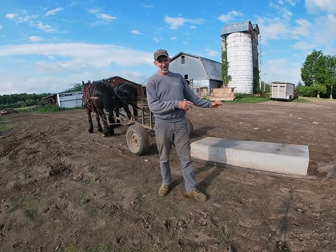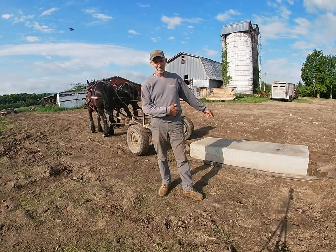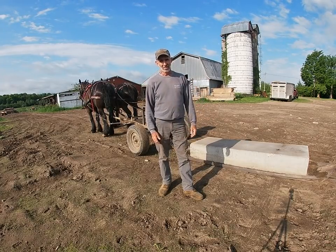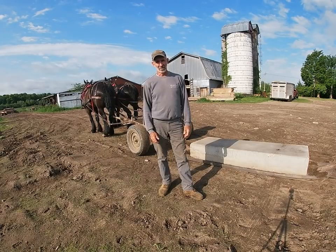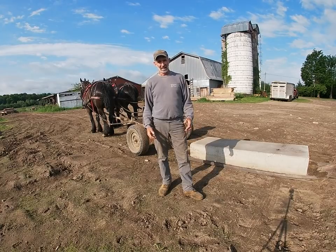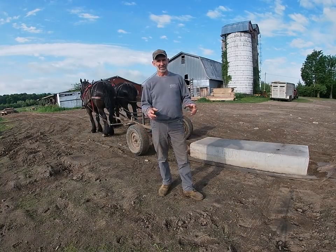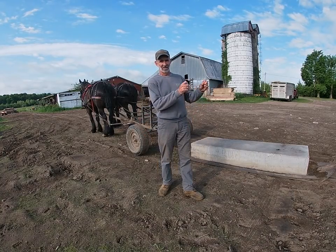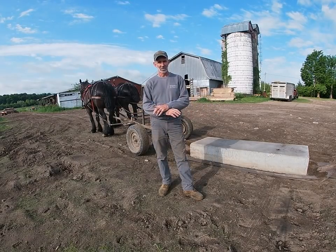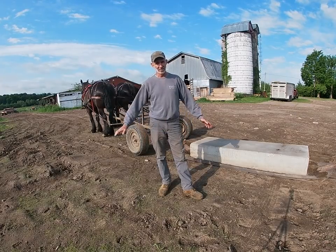I log with my horses, so I have to keep them in great shape. I farm with my horses, so they're not pulling weights like this when they're doing farm work. They're pulling fairly light loads, but it's a long, continual workout for them. So I would really like to show what horses can do and not break it into just specific things like showers, pullers, loggers, or farmers. I'm trying to show that one team can, it's very hard, but they can do all of those things.